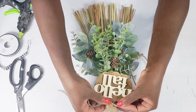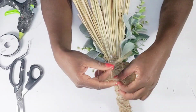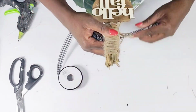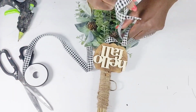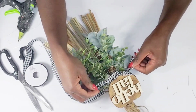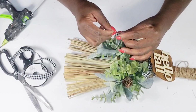And then what I'm going to do is just wrap it around the broom, and I'm going to tie a knot. I wanted to just hang a little bit. I'm actually creating a little loop bow so that I can use that loop to hang it. And then what I'm going to do now is take that ribbon, tie it right under the pumpkin. I'm not doing a fancy bow, just something basic because I want to see the tail of that ribbon just hang down. I thought that would look really pretty. And then I'm just going to pull it down and cut the tails a little bit so that they can be presentable.